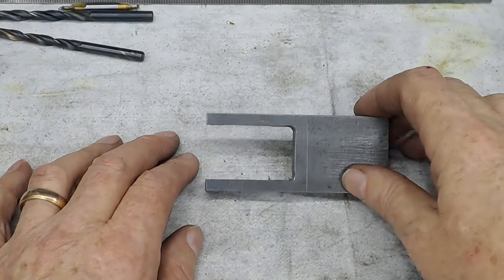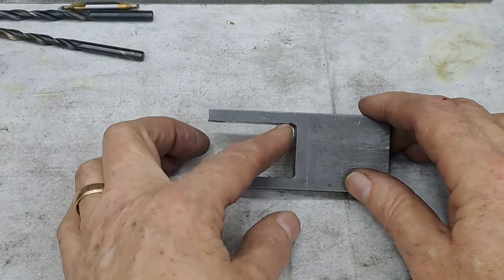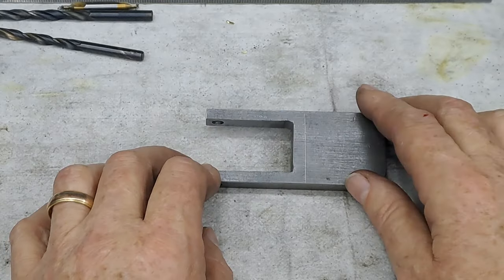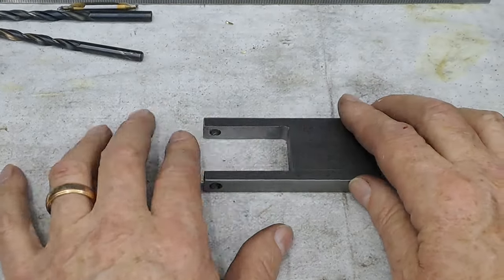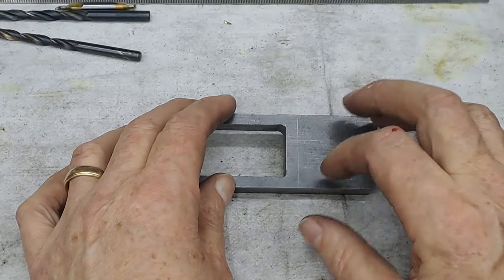Okay, so that's everything done. This is 6mm thick. This is 6mm thick. Rounded corners like I wanted. That hole's in place. I've just taken off all the burrs. You can see the rounded corners there. There's my little scratch mark to cut it off.